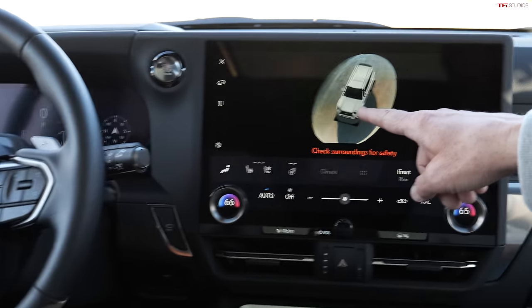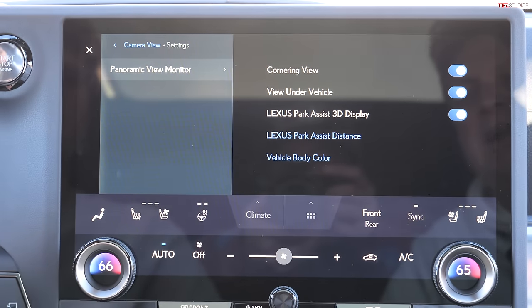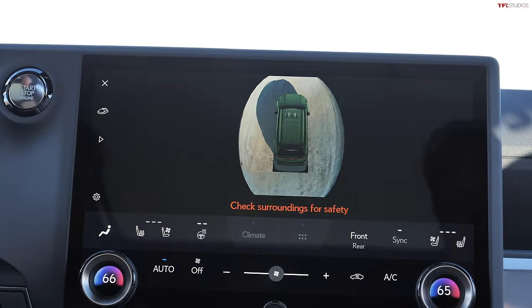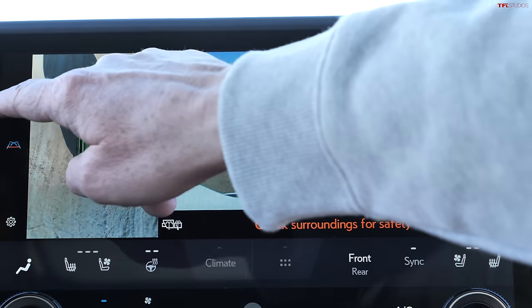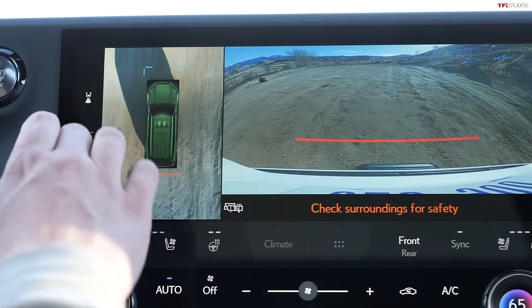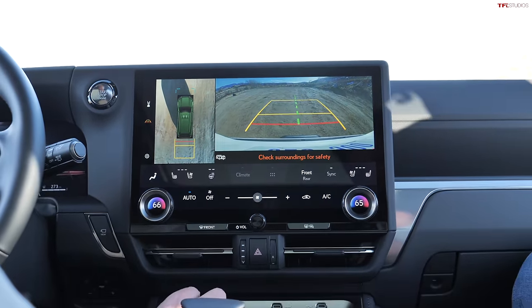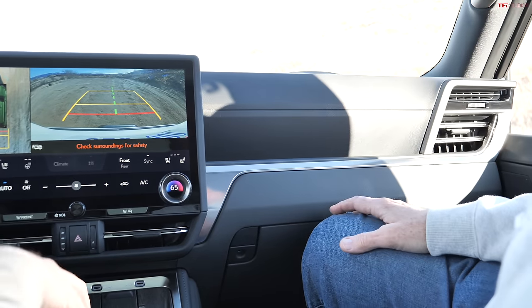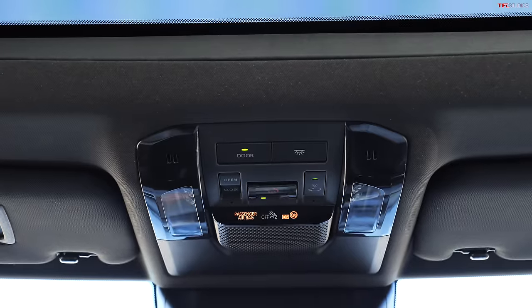The leather-wrapped steering wheel feels great and is well-positioned, with paddle shifters for upshift and downshift. The 360-degree camera system is quite decent — it actually matches the car's color in the display, and you can change that color if you want. The backup camera has a top-down view and adjustable angles. Heated and vented seats are included. My one bone to pick with Lexus is that outside of the cappuccino leather, there's still a sea of gray in here — I feel like there needs to be a splash of joy and color to make it feel less austere.